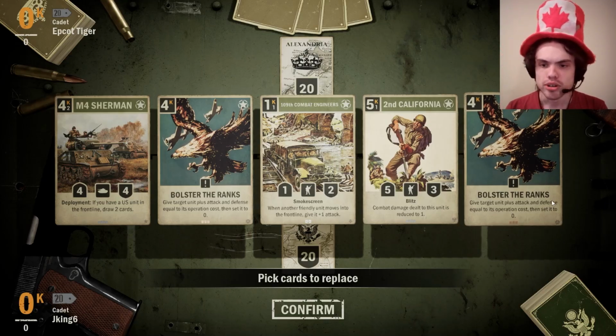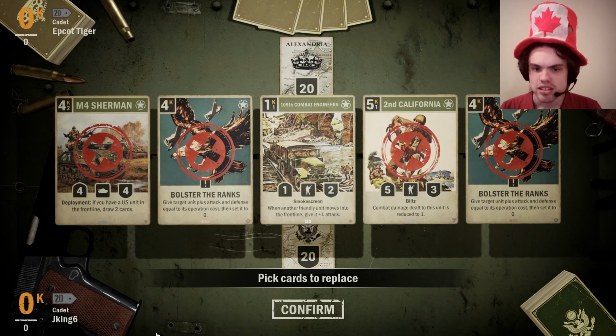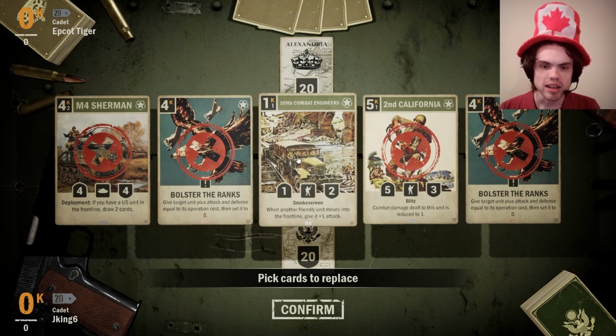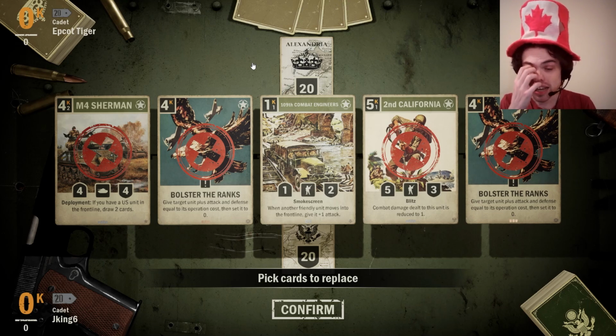Alright, so here we are in our 3rd match, and our opponent is playing Britain, and we are going 2nd. So, going 2nd, I'm going to keep the 109th Combat Engineers. This is just a pretty effective card, and a British deck is typically not going to be contesting you in the front line early. When you play more, you will get used to these sort of styles of play from different nations.